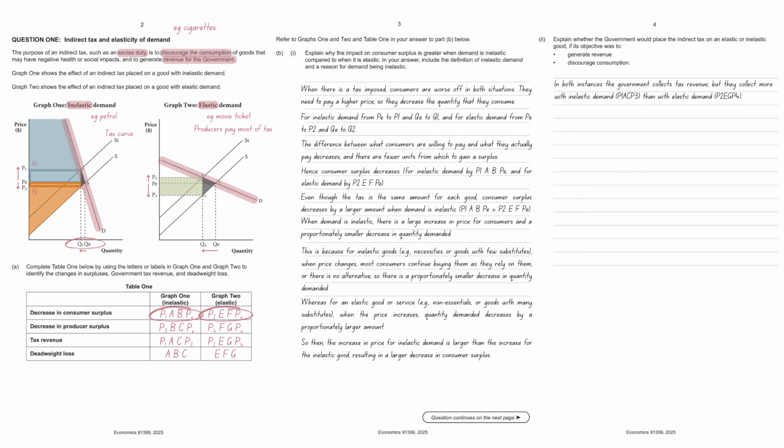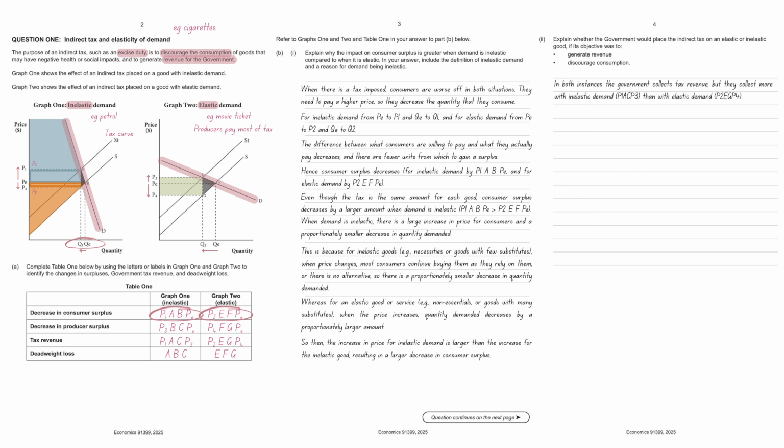So if people aren't buying as much of something with the elastic demand, then the government doesn't collect as much tax revenue. Because remember, this isn't just like a fixed amount of tax, it's a tax on every item that's being bought. So if this is cigarettes, they're saying every pack of cigarettes sold, you pay $2 tax. So if you want to get more tax revenue overall, then you have to sell more cigarettes. So with the inelastic demand, there are more cigarettes being sold. Therefore, the tax that can be collected by the government is more. And then, of course, we want to link it back to the graph.